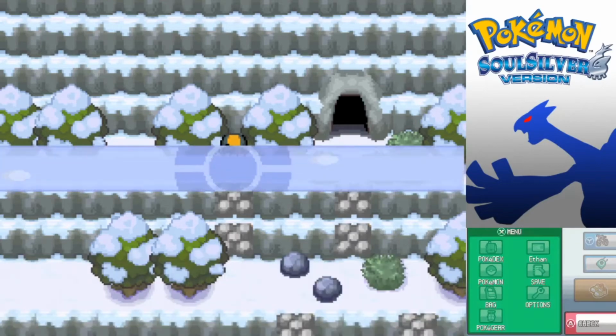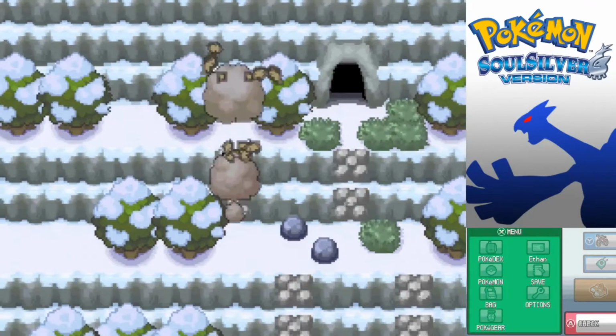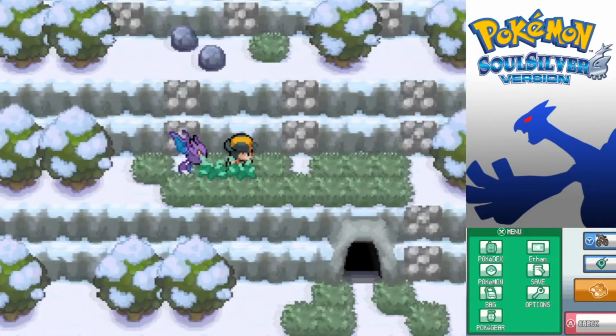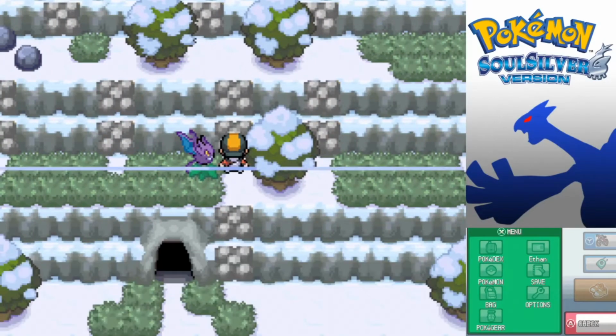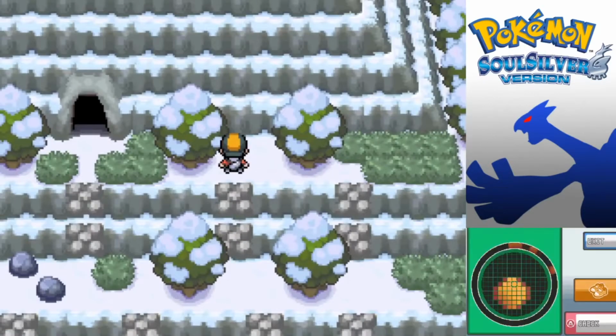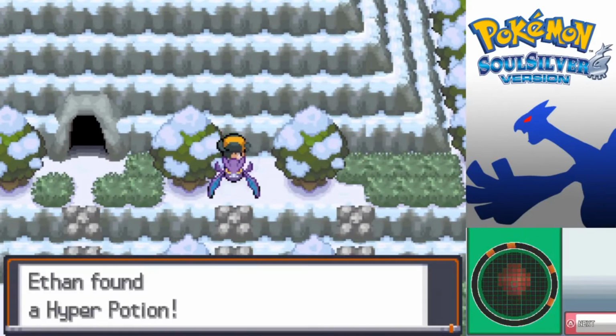Togetic into Togekiss. Also evolves Roselia into Roserade. A male Kirlia into Gallade. What else does it do? I think that's all it can do. But yeah, now you can finally evolve that Togetic you got like centuries ago. There's a hidden item right here, a Hyper Potion.